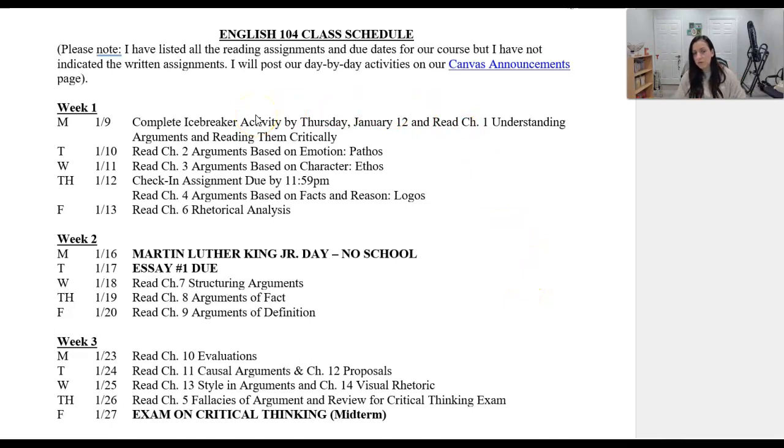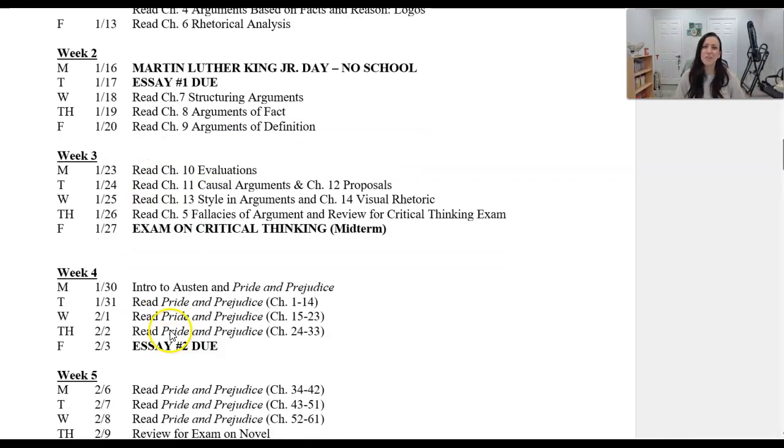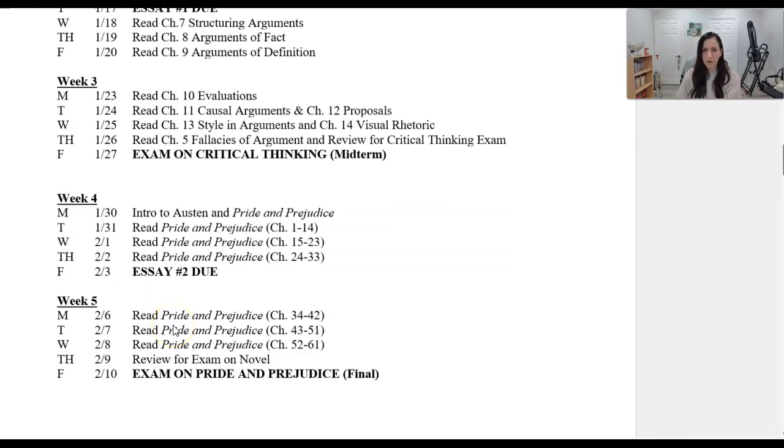due dates. So notice how I have the readings listed, and I do have the due dates here in bold so that you could see when certain things are due. But please do not look at this as the absolute final deadlines. Your homework is not listed here, and sometimes I switch things around depending on the dynamic of our class, depending on the pace of our class, depending on what we need at a certain time. I might extend certain deadlines, or I might switch certain assignments around. So this is just a breakdown.